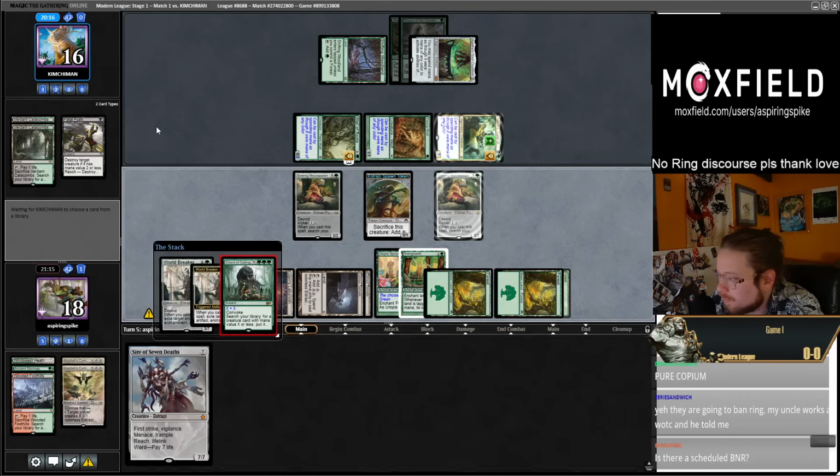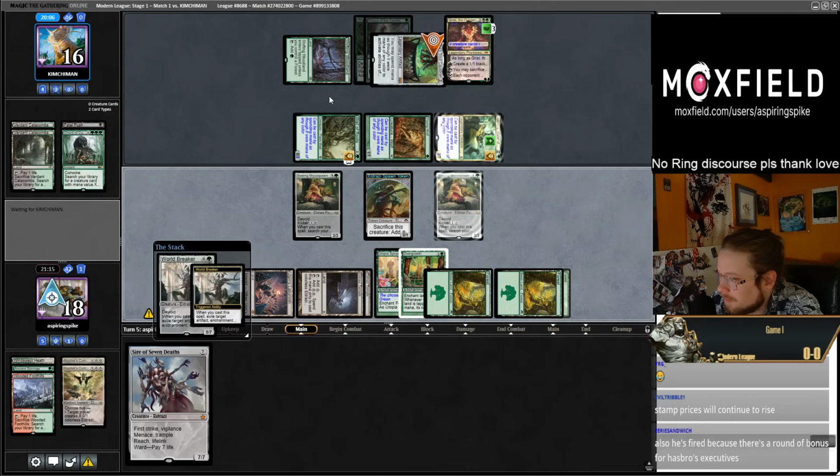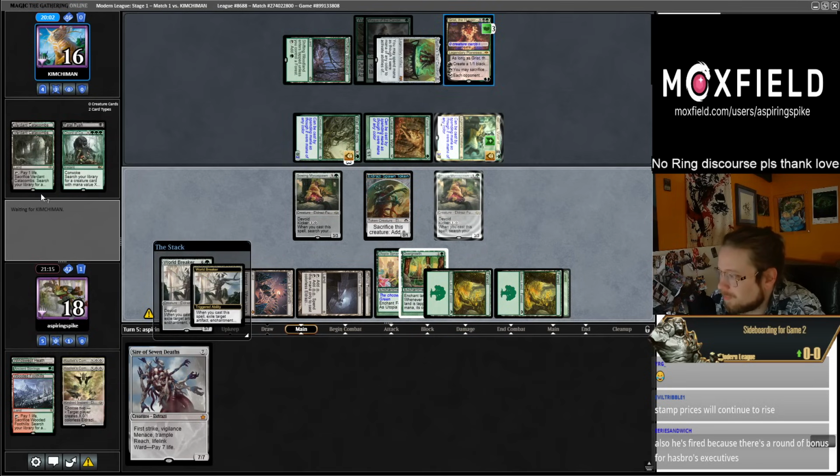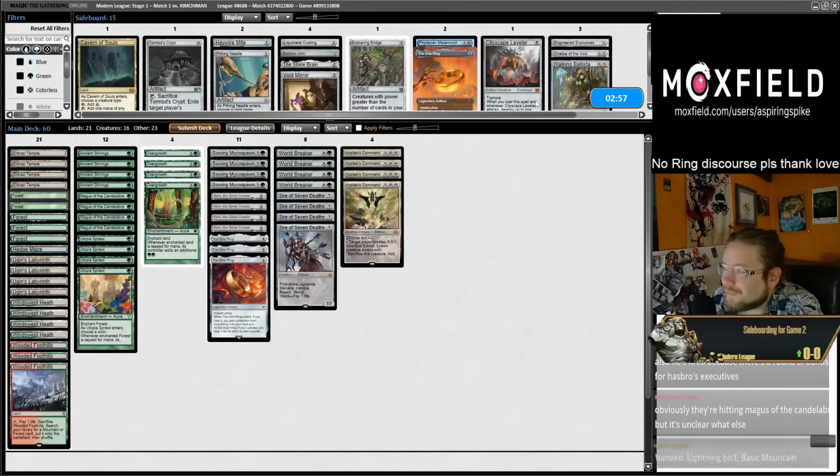Wait, can they go for 4? Okay, only for 3. Yes, there's a scheduled BNR December 16th. What about the green-white birthing ritual deck? Okay, this was not the move. Yeah, okay, and then they realize they just attack it. Okay. Yeah, the green-white birthing ritual deck.